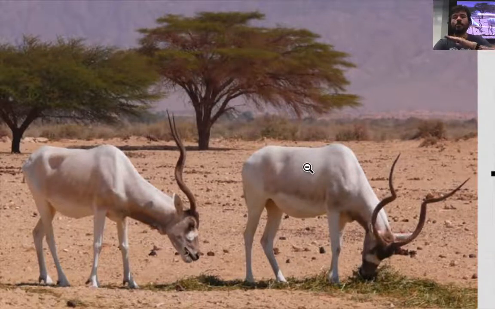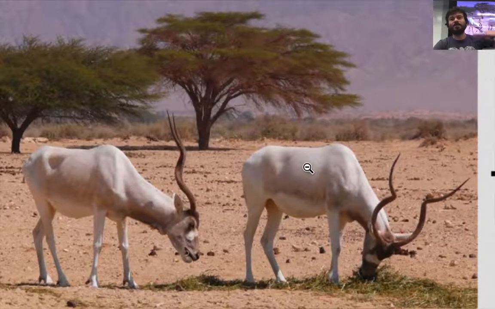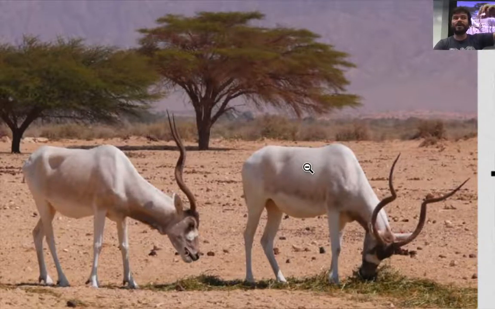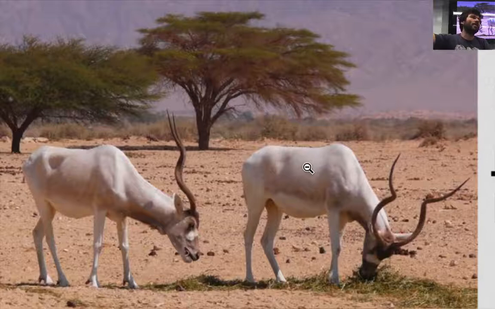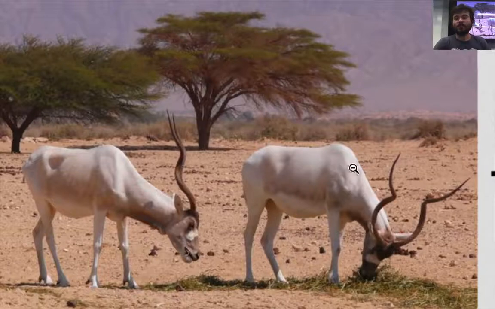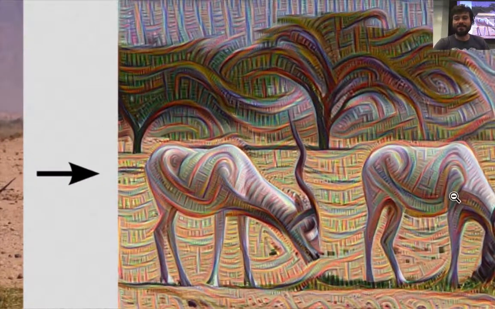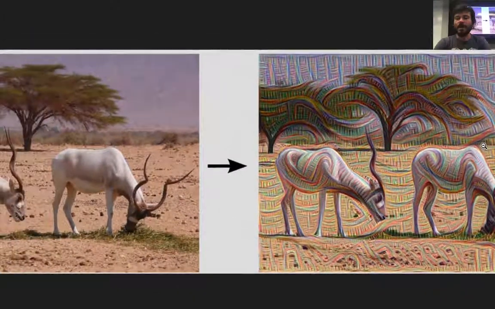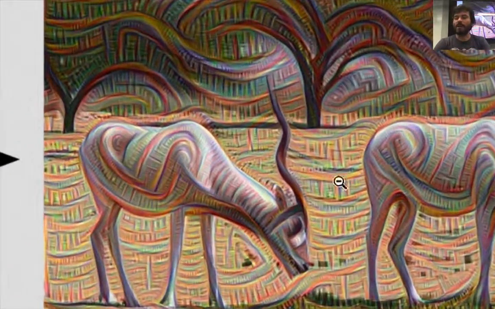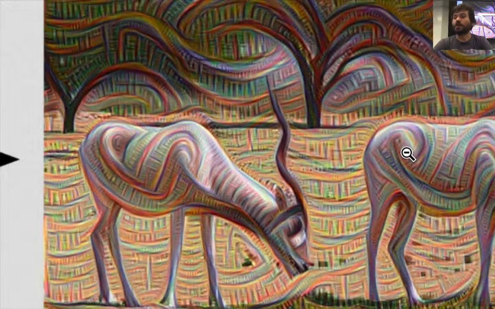So if you select one of the early layers and do this process — using gradient descent to change the pixels so as to make all of the activations higher — it's like a feedback loop: whatever it finds, make it higher. Whatever things it finds, those are the things it tries to make more of. So it amplifies the activations. And if you do that, you get something where it's basically kind of exaggerating the features it found. You see that this is finding these psychedelic edges and colors — that's because this is one of the early layers. You can do this at any layer and get different results.